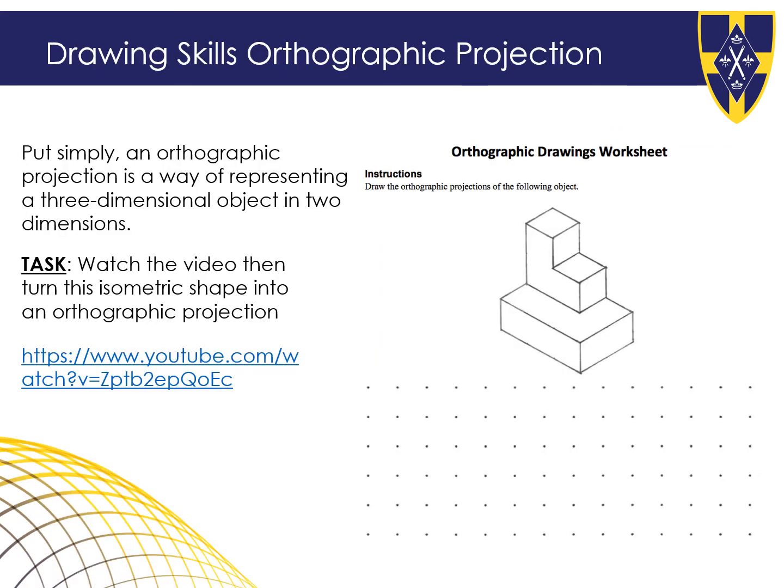Your drawing skills task this week is on orthographic projection. It's not something we do very much of in textiles, but it does come up, or it might come up in the exam. Now, I suppose our kind of orthographic projection are those flats. Those garment flats are a very similar way of making a 3D object into 2D, and you're showing the different sides.